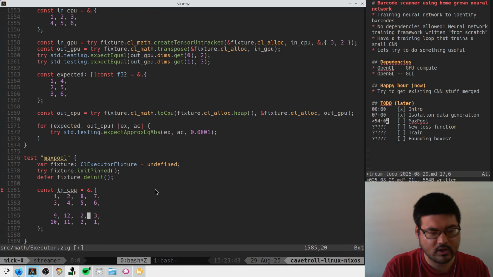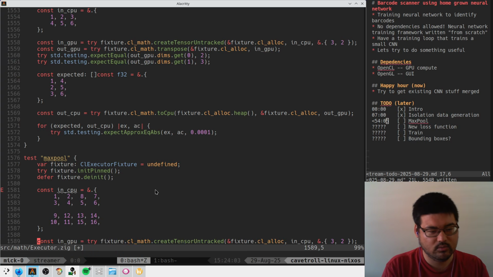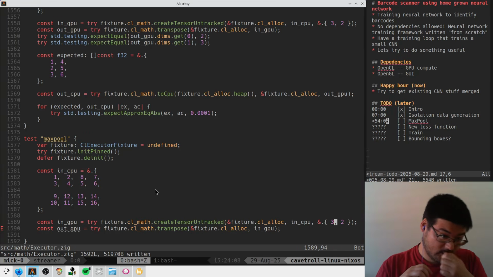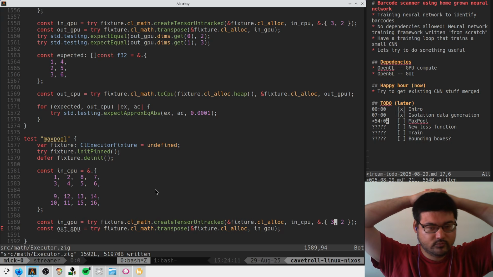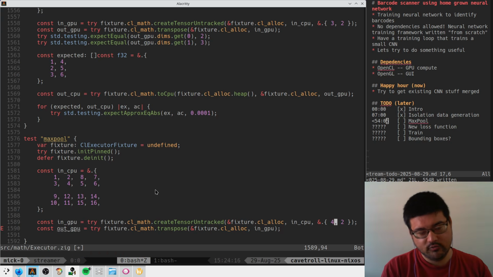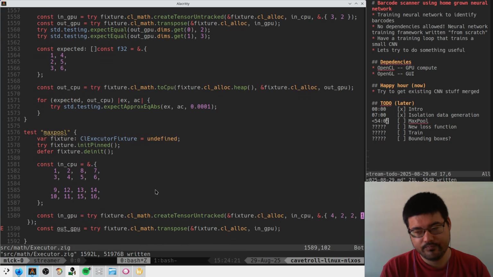All right, and so when we wanted bottom right, 12, 13, 14, 16, and 15. Okay, cool. We shove this on GPU. We say this is a 4 by 4 width, maybe 2 height, 2 channel, 1 output. Maybe. Sure.